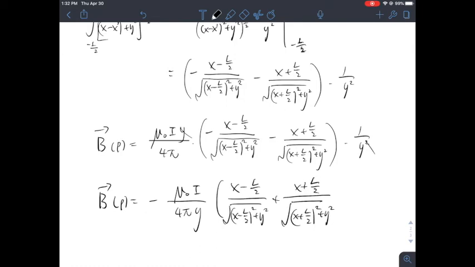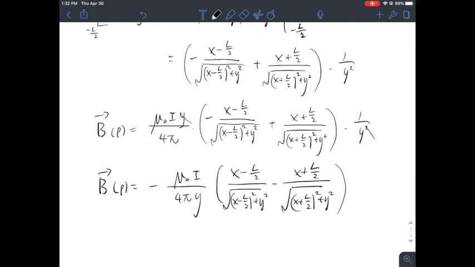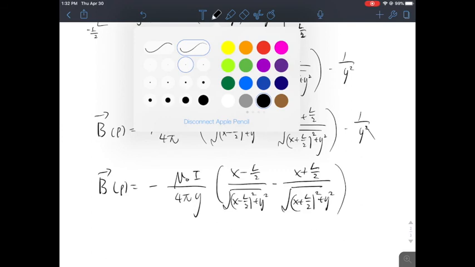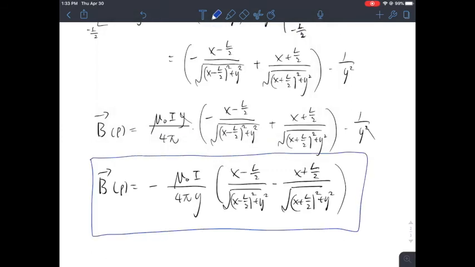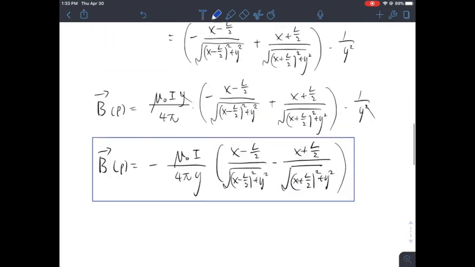And then, wait a minute. I think I made a mistake. Maybe in the integration, I forgot about the plus and minus sign. Yeah, this should be a plus sign. Sorry for that. This should be a plus sign, and this should be a minus sign. Yes, because we minus a negative number. Because in integration we minus a negative number, we should get a positive number. So this is an important result to remember.